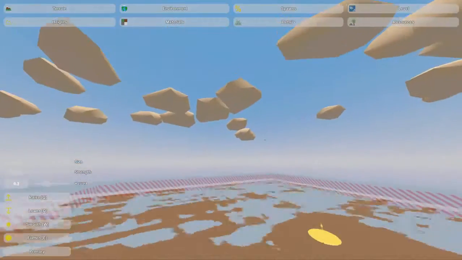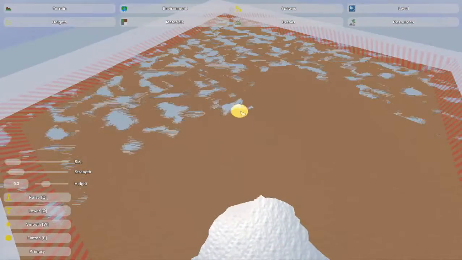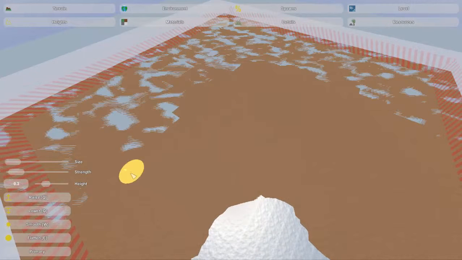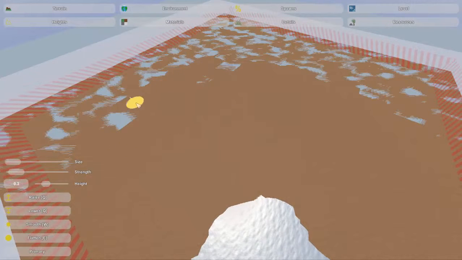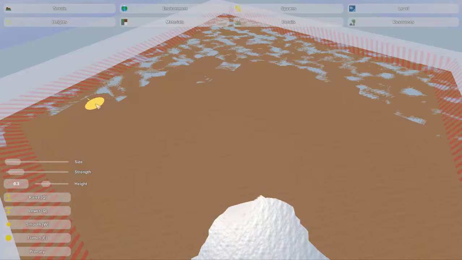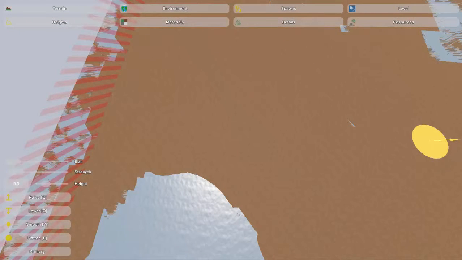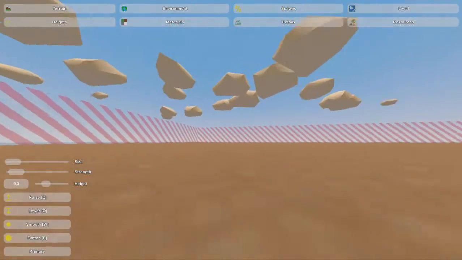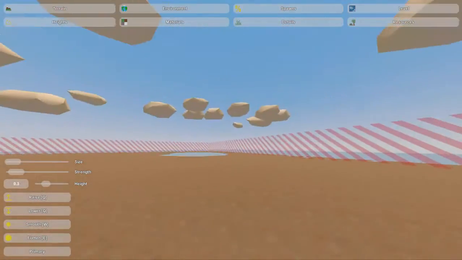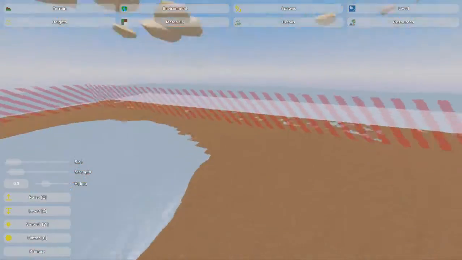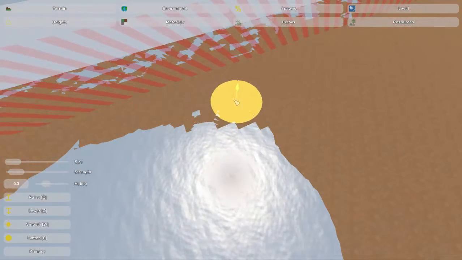And I'm not going to bother doing this whole thing because that'd be one big swamp and that would take a long time. So I'm trying to keep this short. So I'm trying to do it really, really fast for you. Okay, so that's pretty good. So we got a pretty randomized, pretty flat, smooth area. And we got one main pond here. And I'm going to fix that just a little bit.